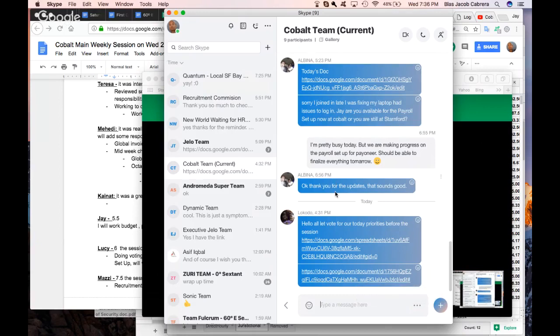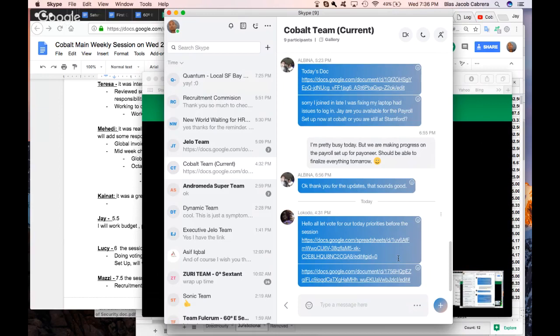Like the Jello. I mean, it's just Jello, recruitment, and quantum, right? So there's technically 3 subgroups to Cobalt. Actually 4 if you include the New World HR group. But what we should do is we should have an email group. All of our groups need email groups as well. So there's so many communication things that we haven't done. But for now, I just want to leave everything the way it is based on the policies.